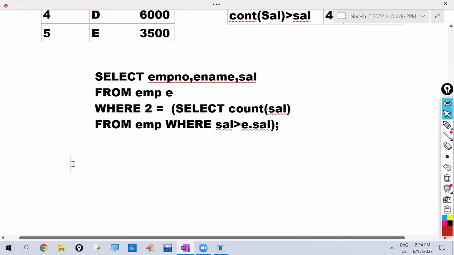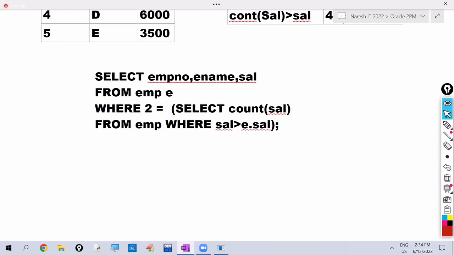But sometimes salaries may be duplicated. For example, with the highest salary 6,000, 2 employees are there. Second highest salary 5,000, third highest salary 4,000, for example.